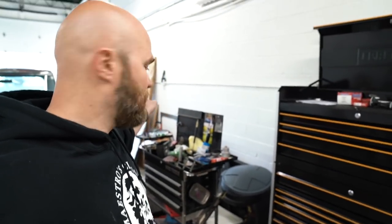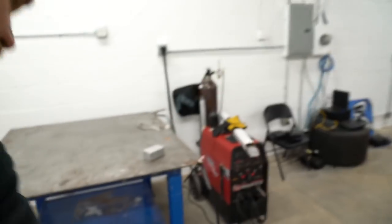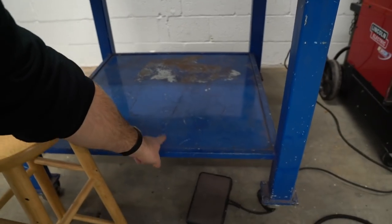And today I would like to organize some of this mess. The biggest problem I have with this is I really don't know what to do with it. This whole pile of stuff along the wall over here, this whole table. The first big project that I'm going to tackle today, just to make sure we get it done, is I would like to remove this shelf from the bottom of this table.